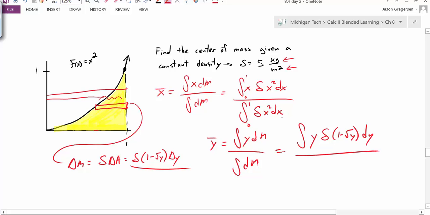And once again, if I have this number value, I can just write in that number value. Or because I want to practice integration, and I just love to integrate things, I can do this one as well. And then I have to be careful with my limits here. This also turns out to be 0 to 1, but it's a different 0 to 1. This is y equals 0 to y equals 1, where this was x equals 0 to x equals 1. Coincidence in this case. Questions?